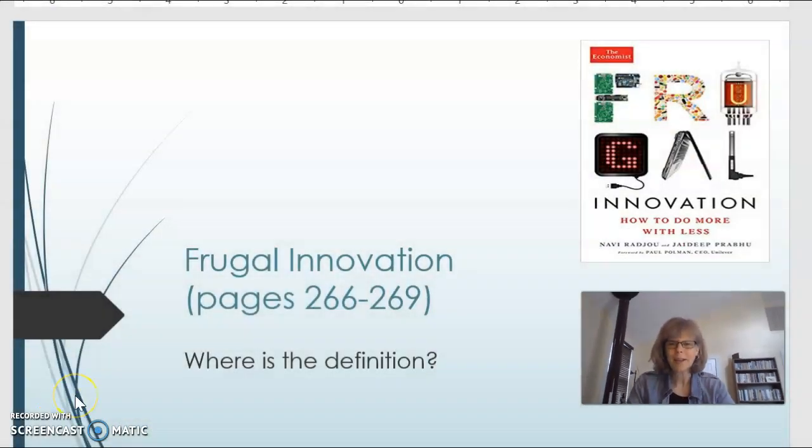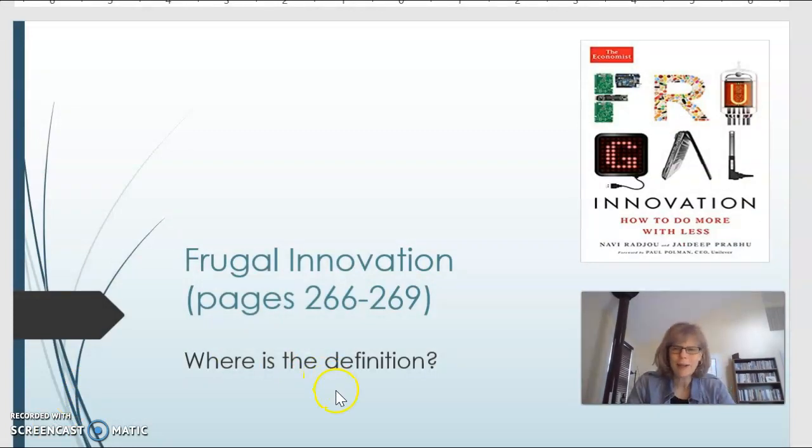We're looking at the last article for us to discuss, Frugal Innovation, an article I hope you've been able to look at and read through in your book. It's here, on page 266. So we're going to take a look at some of the main ideas, and I have some questions ready for you when you look at the reading assignment for this article. But hopefully I'm going to help you out a little bit in understanding better the main ideas and how you can outline this article. So take a look at this with me.